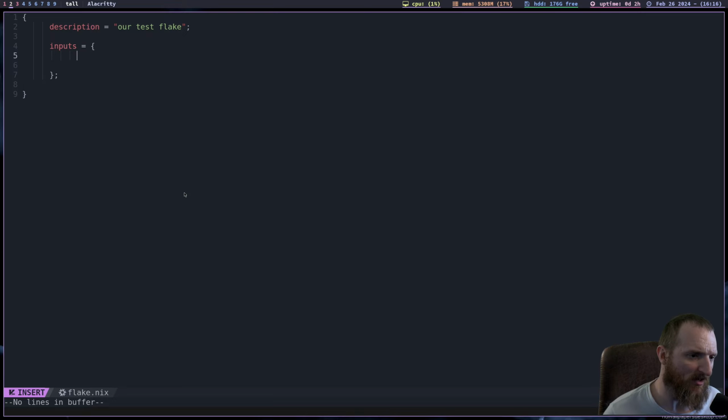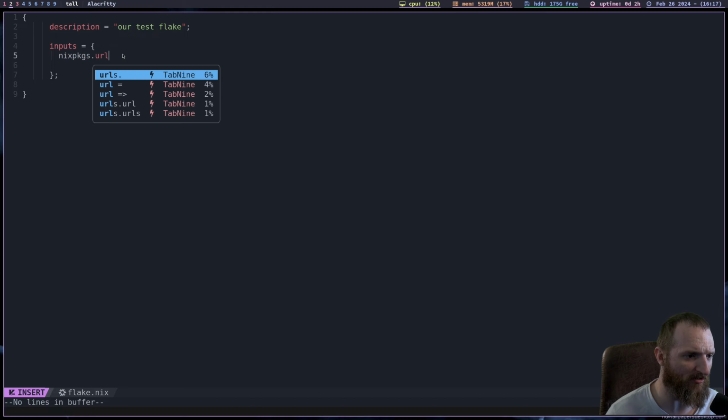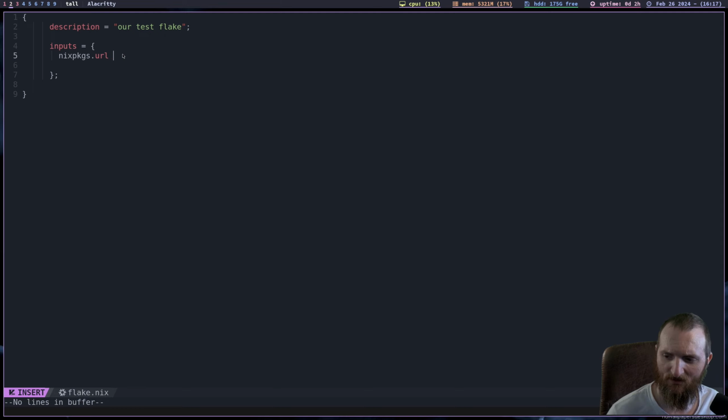All right. So for inputs, where do we want to get this? Where do we want to get the packages at? Nix packages dot URL equals a URL to get those packages, right?